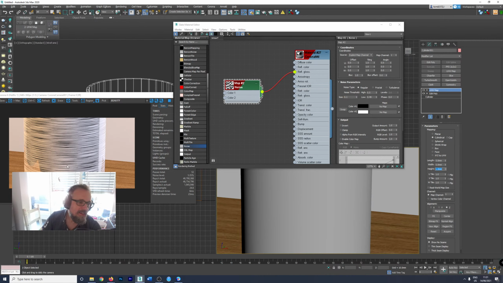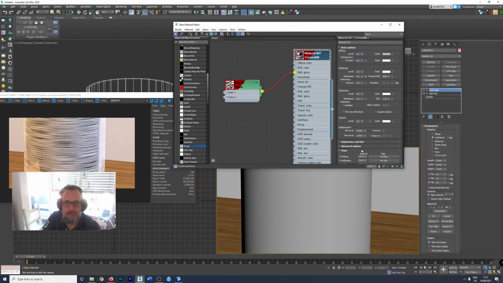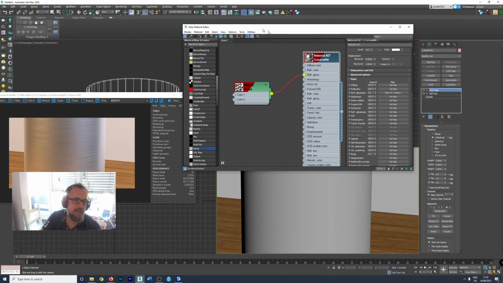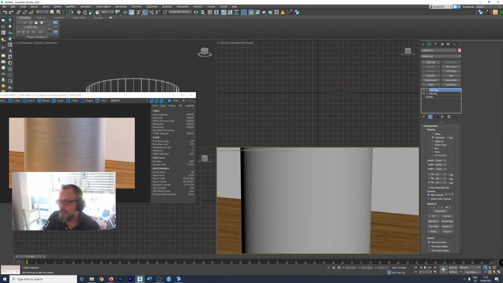And what we're seeing here is the white is where it's not reflective at all, and the black is where it's completely reflective. And it's just reflecting the background. So if I reduce the map input here, if I bring this down to like 30% on the map, maybe even lower, 10. Yeah, it should start looking more real, you see. 5. So something like that. We start getting that brushed metal amount in.